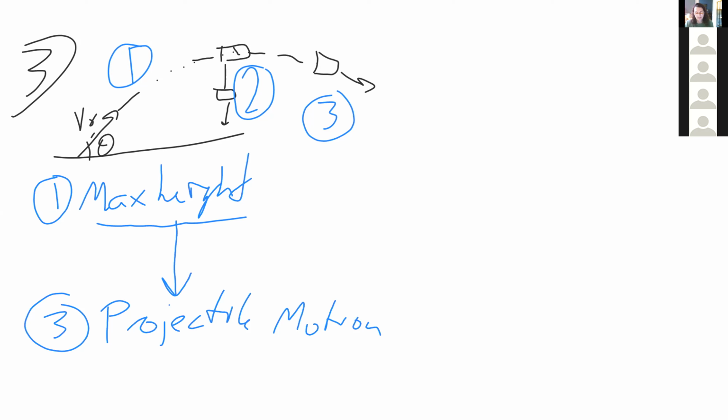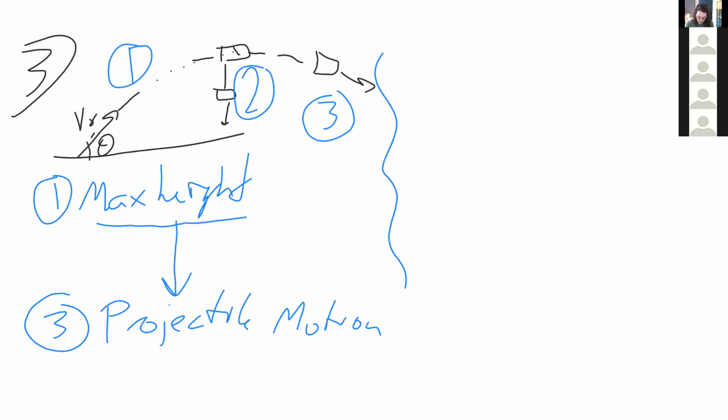Brian just asked if we can do the range equation for 3. The range equation requires that you start and end at the same y position. Although we are technically starting and ending at the same y position, we have an explosion in the middle, so the range equation isn't valid. The general answer for the range equation is that it's very, very rarely useful. It has to be a very specific problem type. And usually they don't even give a problem that you could solve with the range equation.